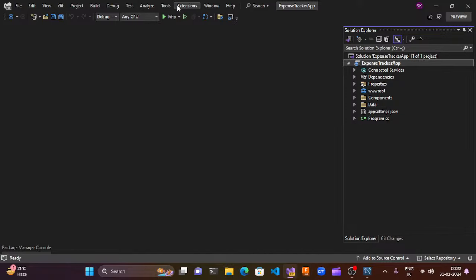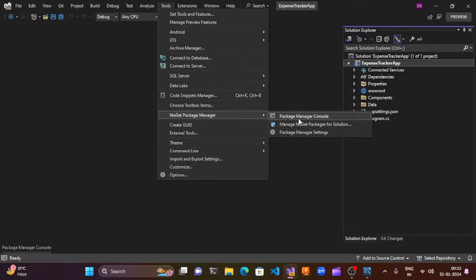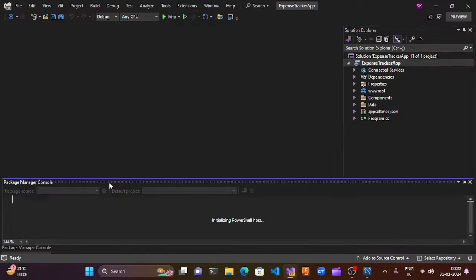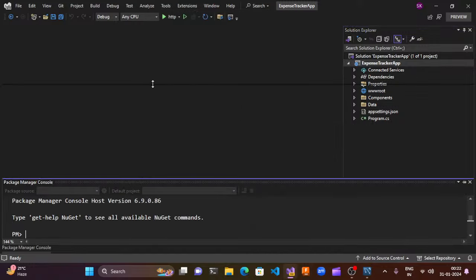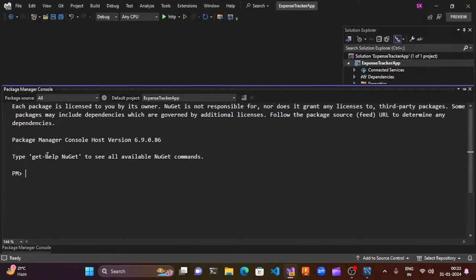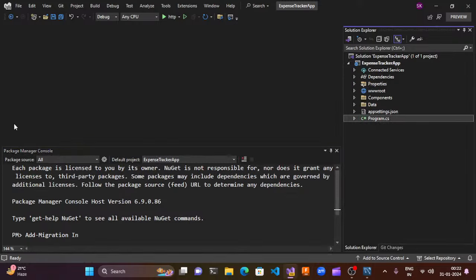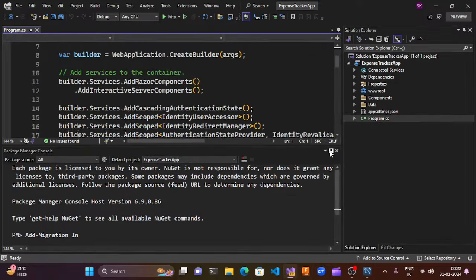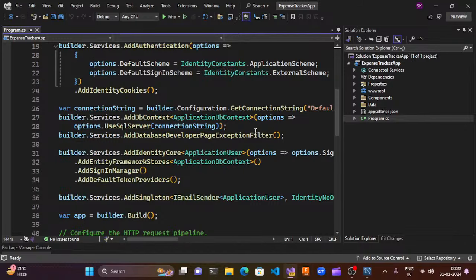Once that is done, we go to open package manager console. We just add migrations. Before that, we need to change this one to use MySQL.